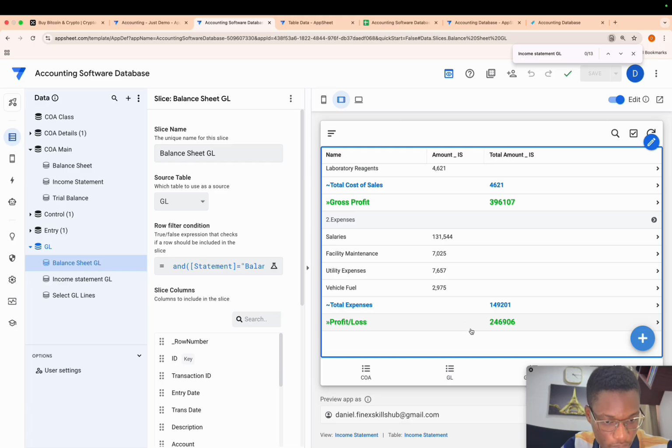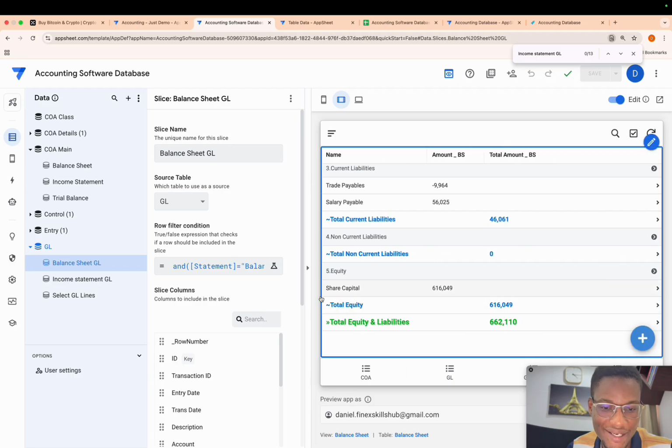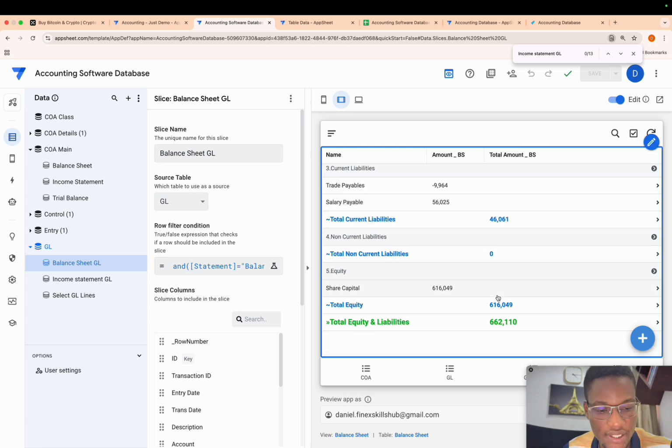You get it? So this profit is what's supposed to flow in and come into our balance sheet as retained earnings in equity. And this will increase this value to what we have over here, and that will balance it. So in our next video, we're going to look at how we can do that.